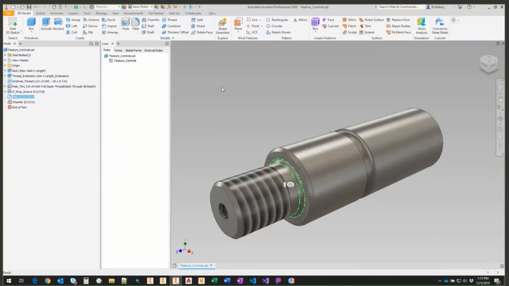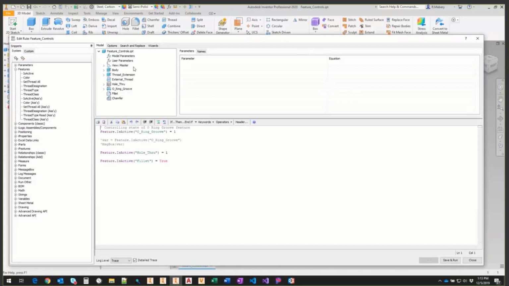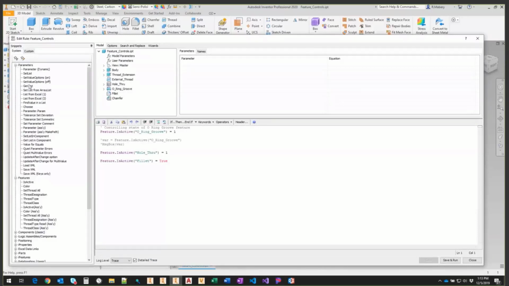Okay. So let's take a look at controlling features. In previous webcasts, we've looked at using the parameters. We talked about the parameters category, not all of these, but the common ones for driving those parameters. So if I wanted to modify, say, the O-ring groove, let's go ahead and delete some of these guys. I'm not a big fan of ones and zeros. I like to see the trues and falses.